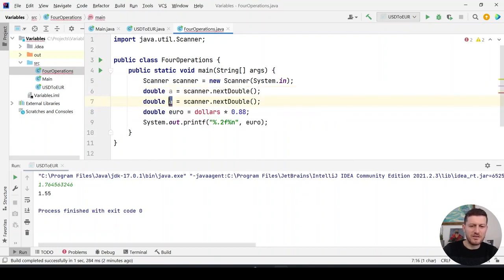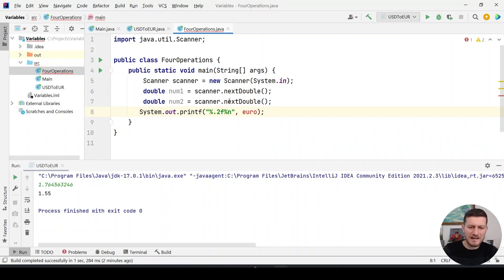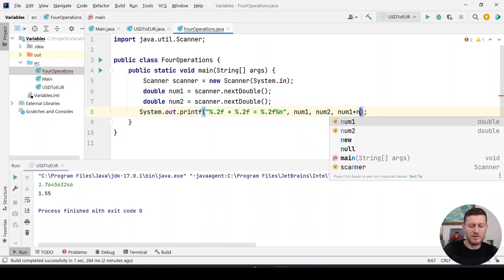The second is B, or maybe I use better num1 and num2, and I can print something like num1 plus num2 equals some other number, and something like num1 and num2 and the sum num1 plus num2.